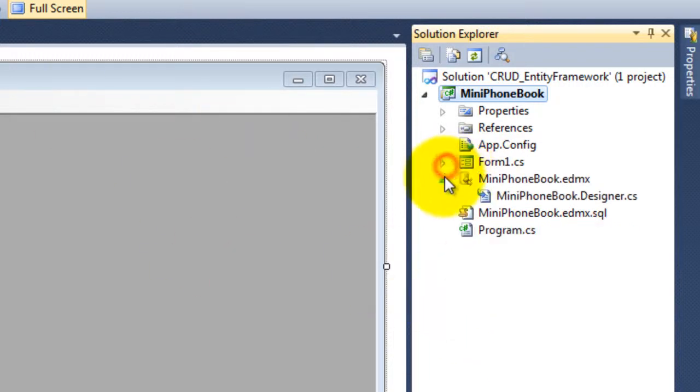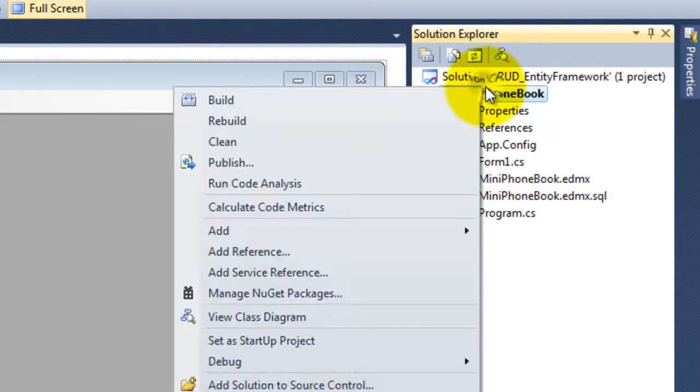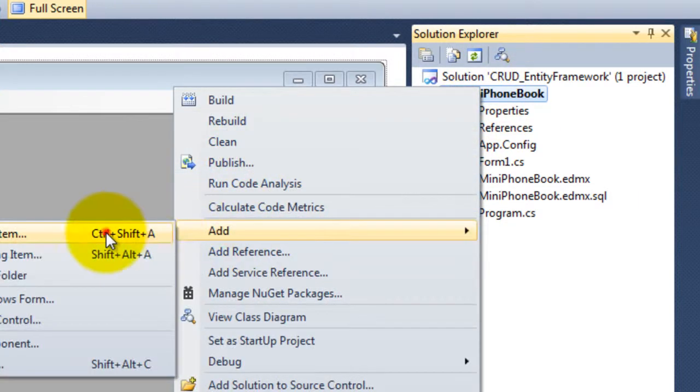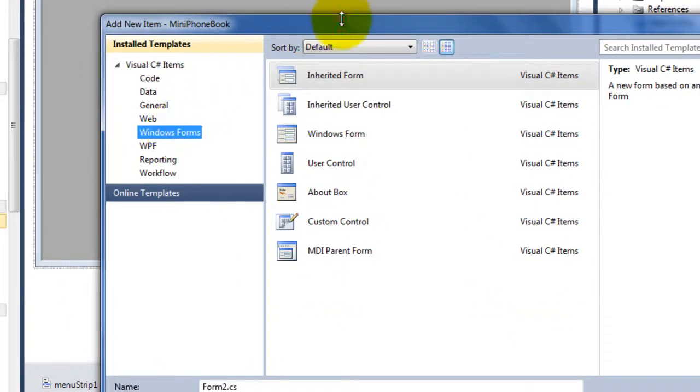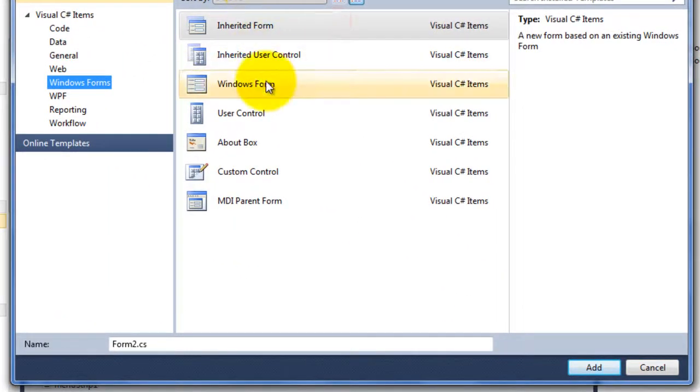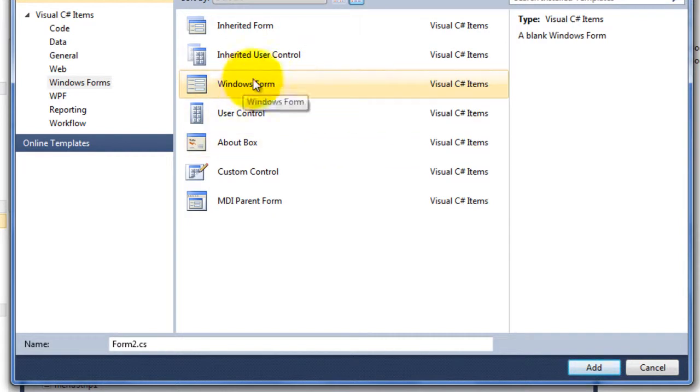So here, let's add new item, and then choose the Windows form, and let's rename this one to frmNewContact.